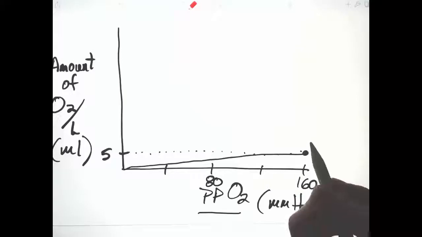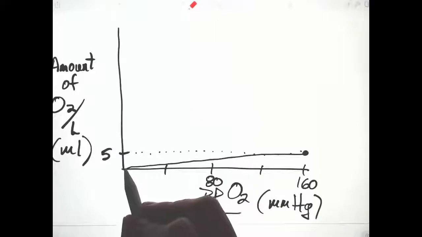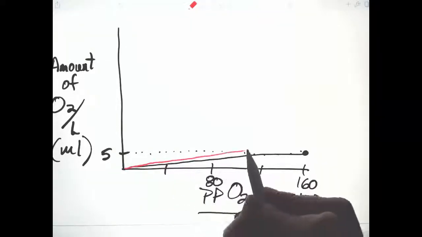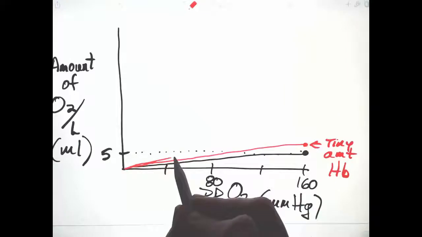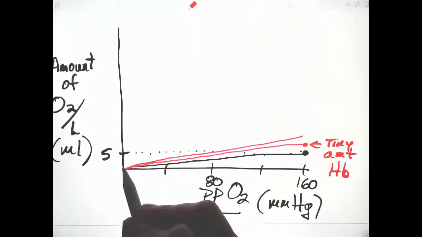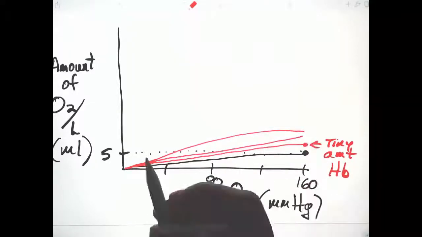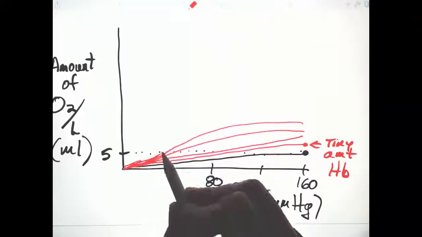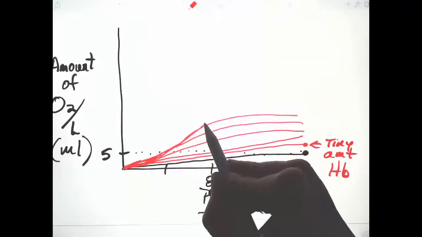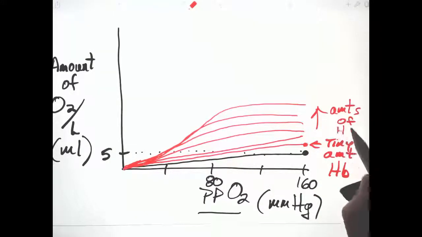So let's imagine a very small amount of hemoglobin is present. Now on top of the oxygen dissolved in blood, some can be held in the hemoglobin. And we might have a curve that looks like that. That's a tiny amount. If we increase, we get a little bit more. And as we get a little bit higher, we start to see the typical sigmoidal S-shaped curve. I'm drawing this with more and more hemoglobin. In this case, we're saturating somewhere around 80. This is increasing amounts of hemoglobin.